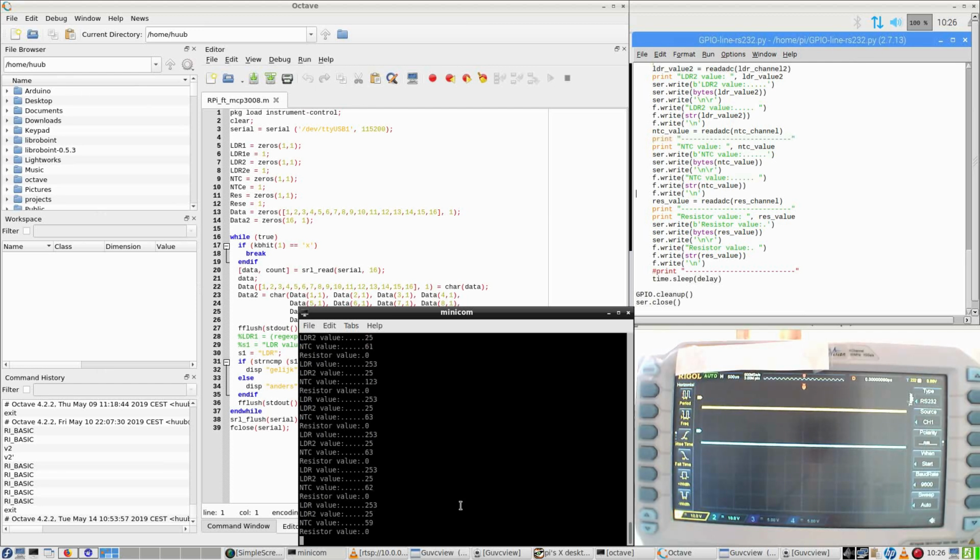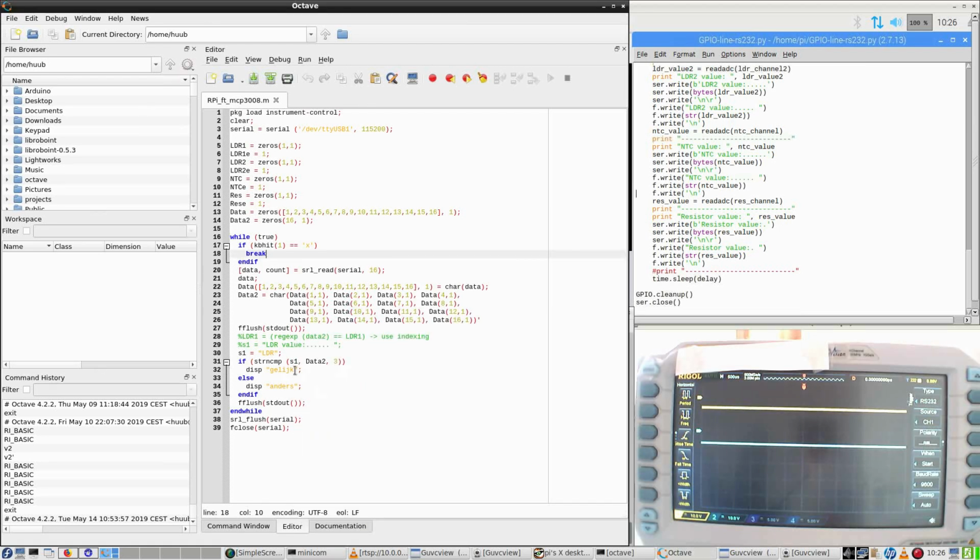Anyway, time for Octave and see if I can get things out of the array which I have made here. String compare if things are equal to LDR, light dependent resistor, then they're equal, otherwise they're different. And what I want is to get the actual data, and that's going to be a tough one, because how many spaces do I have to use then? And that's what I'm going to do now.